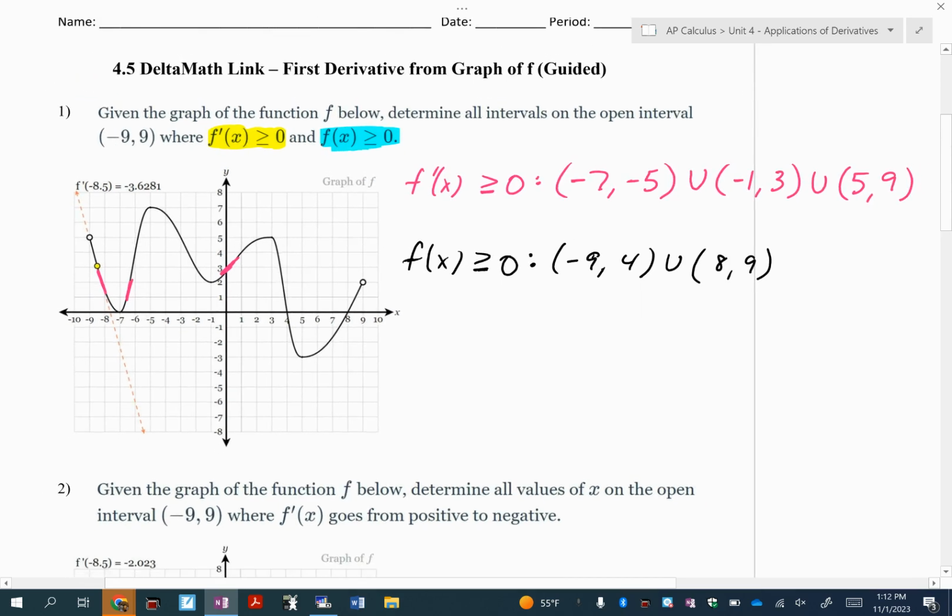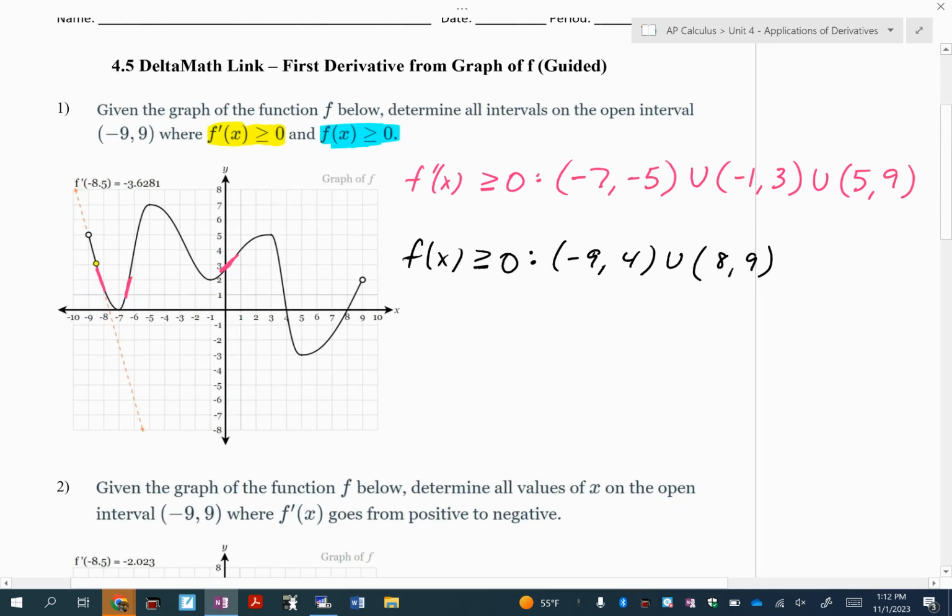Since someone's probably thinking it, you can always use parentheses when you're doing this process. See that work there? Parentheses are always fine. And then use the union if you've got more than one. But do we have to use parentheses? No, you can use brackets. I tell students you won't get into trouble if you use parentheses. If you start using brackets, there are times that's not appropriate. So I would recommend parentheses. You have to use something. You can't just put the numbers.